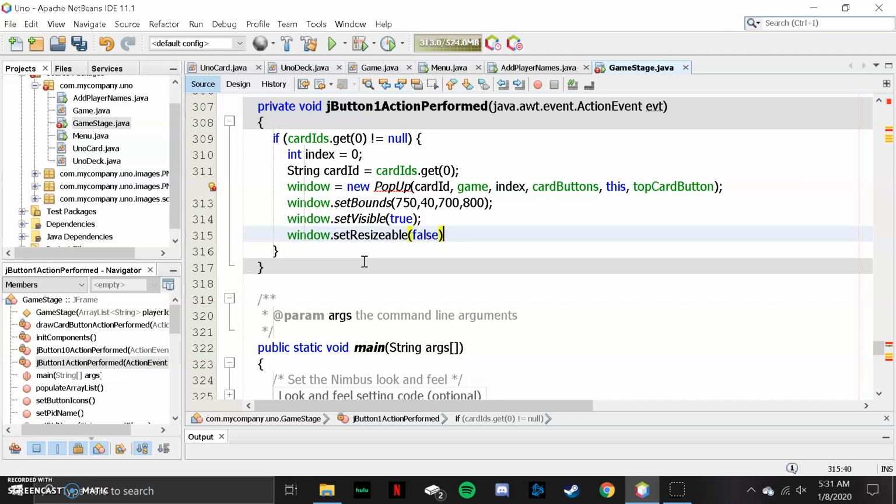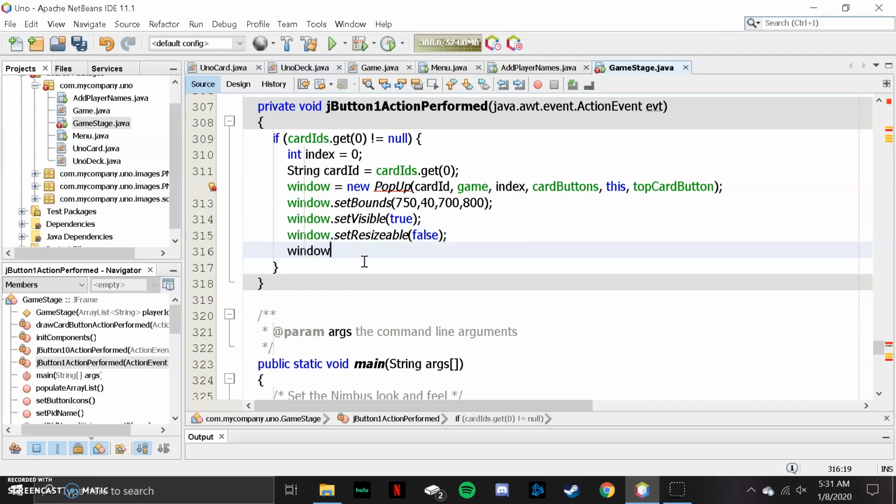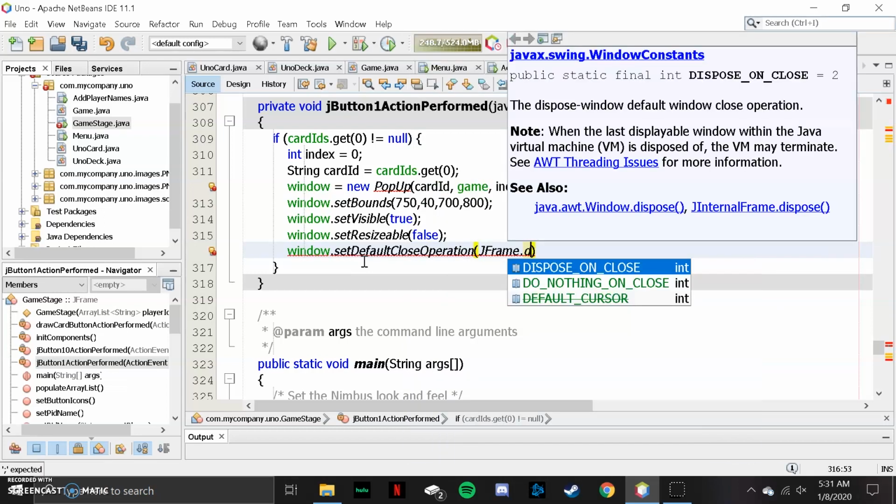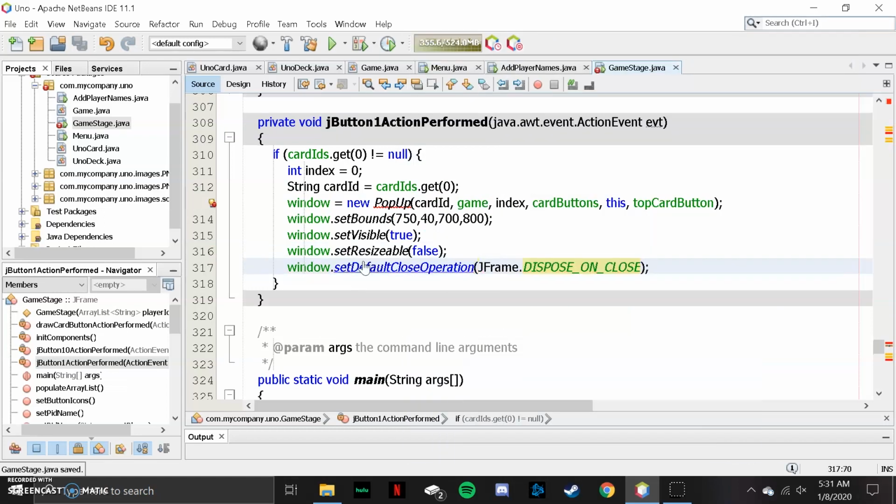Don't want anyone to be able to resize that. And then we're going to set the default close operation. Dispose on close. So when you close the screen, it just gets rid of it.